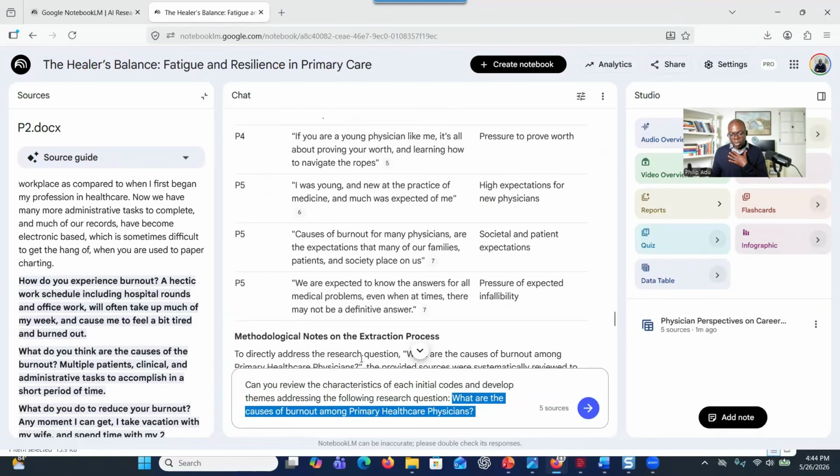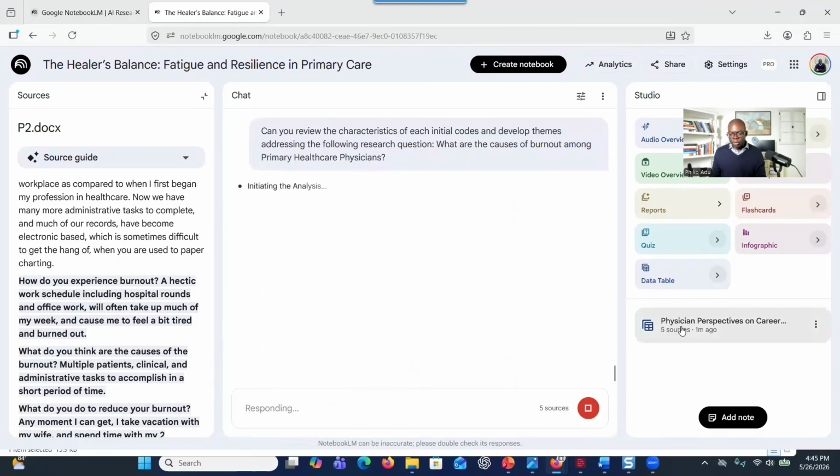Because I'm knowledgeable about the thematic analysis approach, I can tell the system what the next step is, right? So I don't wait for the system to tell me the steps. I tell the system the next step and then what it should do. So it's very important for you to learn more about the analysis strategy before you even use the system to help you to make sense of your data. So let's go ahead and click on enter.